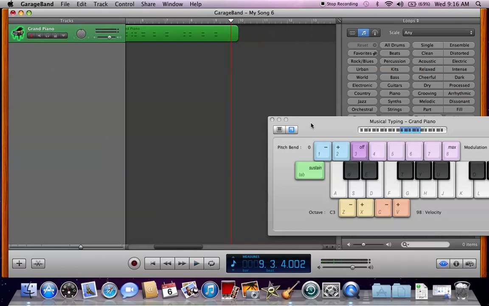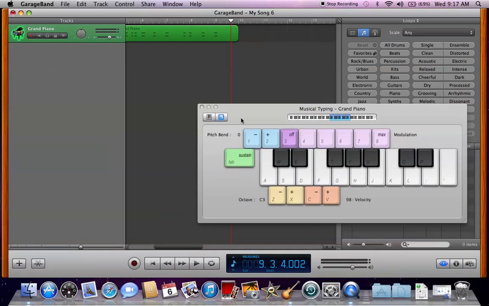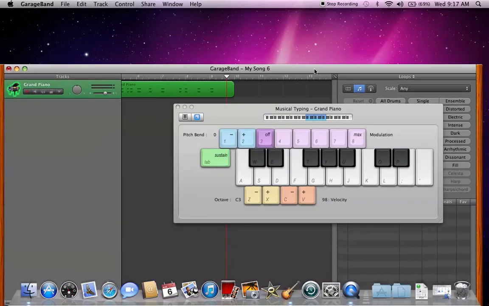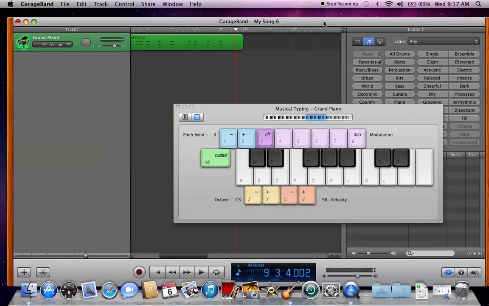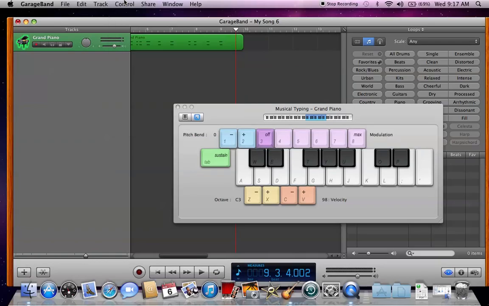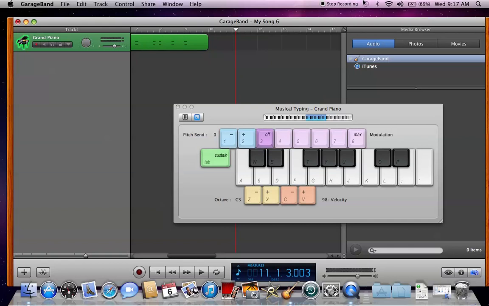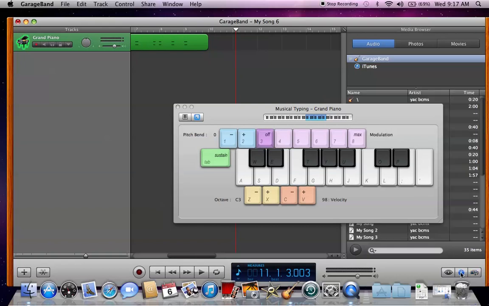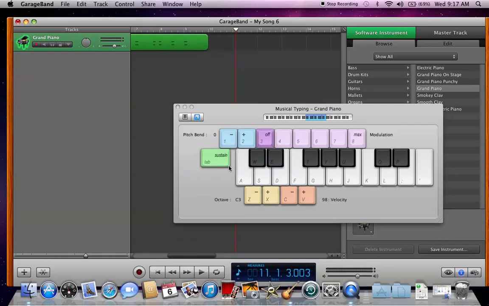Now, for some of you, you may not hear a metronome, okay? We'll address the metronome possibly on another video, but on here, you can actually shut that down. Where it says control, my metronome is selected. If you don't want it on while you're recording, you can just click it, and you see it's playing without the metronome. And it will also record without the metronome. Like so. I didn't mean to shift anything. Sorry about that, folks.